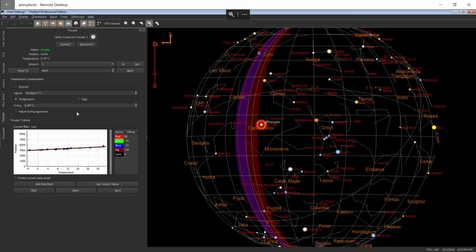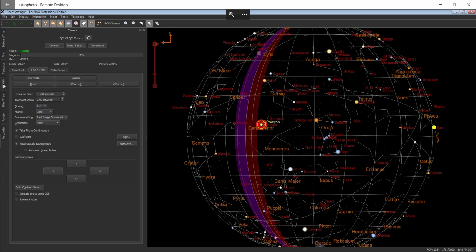Anyway, once that's done, first thing we have to do, the telescope is all set up, it's all been synced and pointed and all that, and it's ready to go. So what we need to do to focus is find a reasonable star near our location. So what I'm going to do is go to the camera tab and go to the focus tools tab here.